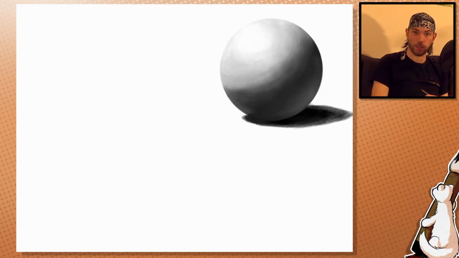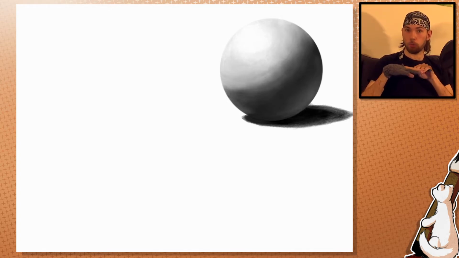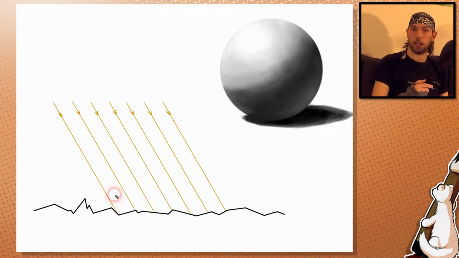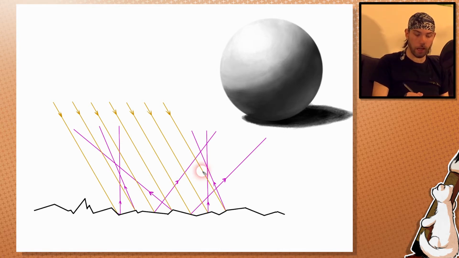Now that we have this basic knowledge, we can go on to the next one, and I want to talk about scattering. Now, normally the surface of a material is not perfect. It's not perfectly even, but most of the time it has some irregularities, and it would look about like this. And now we're going to send in some light. Now again I use my parallel light, and we are going to look at how it's getting reflected from the surface. So in this case, not all of the light rays would get reflected in exactly the same angle as they were incoming, but would scatter in a very chaotic way.